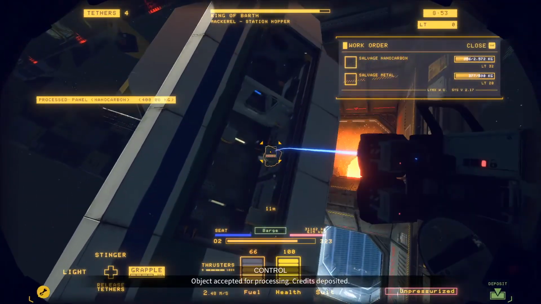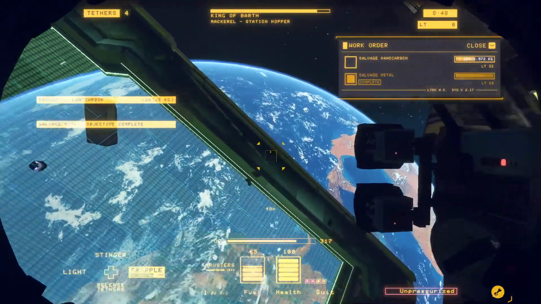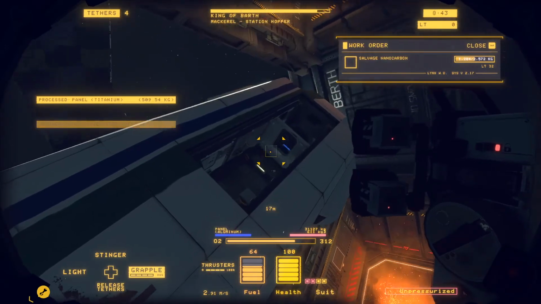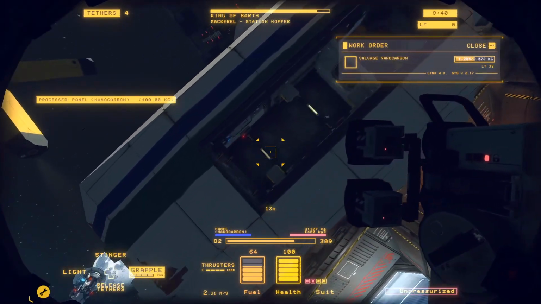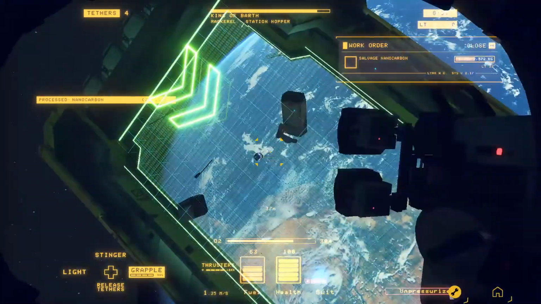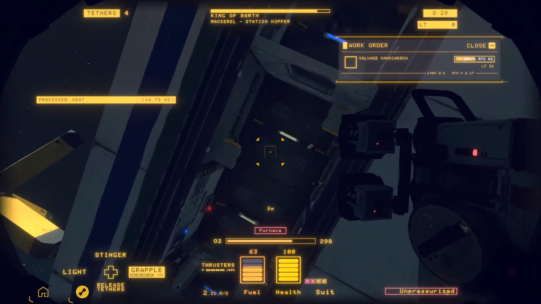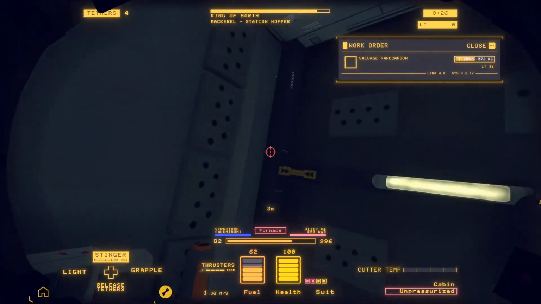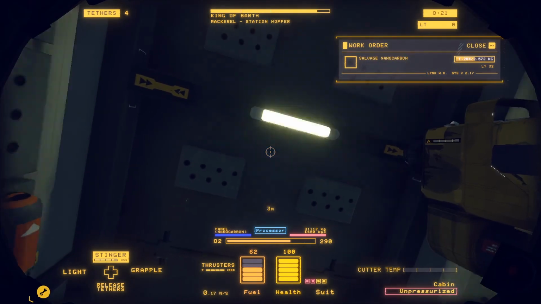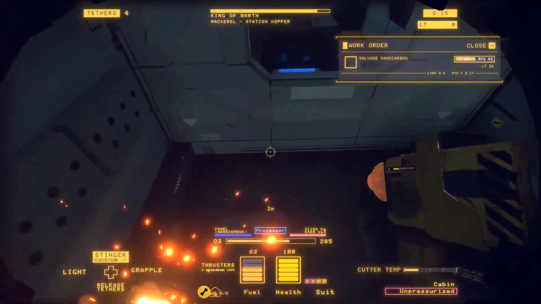Alright, so the next thing is these chairs. You know, we can send these to the barge. There we go. Alright. And now we just need to salvage some more nanocarbon. And nanocarbon can be a little bit difficult sometimes to get, especially on these first ships. So let's see here. Is this nano? I'm not sure. Okay, so this is nanocarbon. Okay, that's perfect. So we're gonna cut off the roof now.